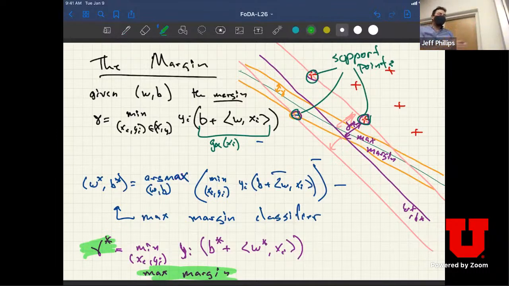If the data is not linearly separable, there is no max margin, because the value would actually be negative, since there wouldn't be a classifier. But for separable points, we're going to use this max margin. The bigger the margin, the easier it will be to solve with the perceptron algorithm. It will run in fewer steps if the margin is large.